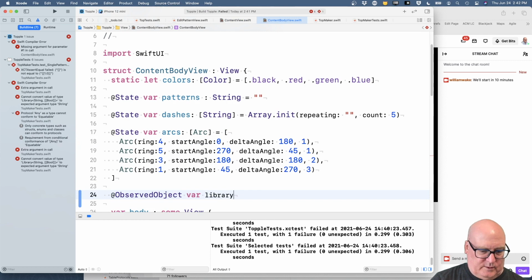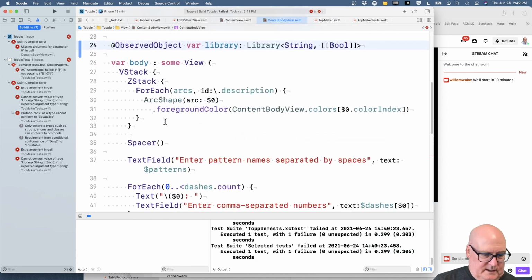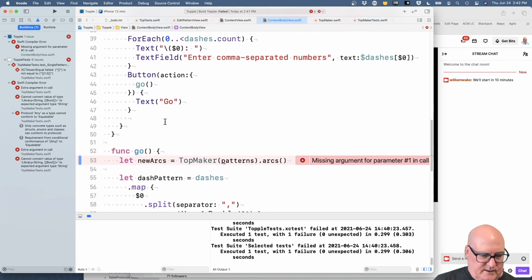Var library of type string goes to double array of bool. Okay. And now down here, he can take library.